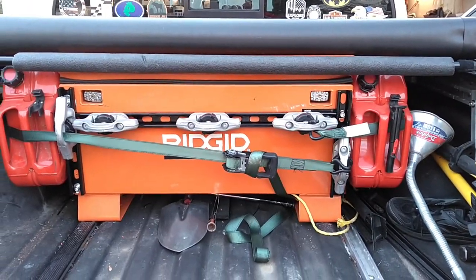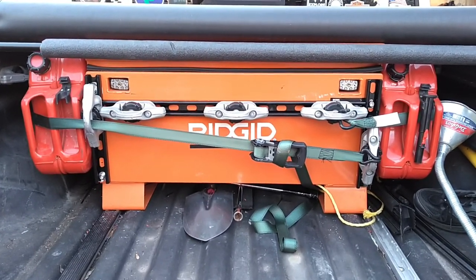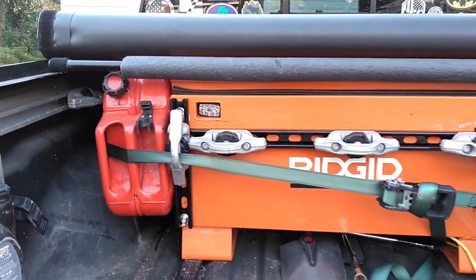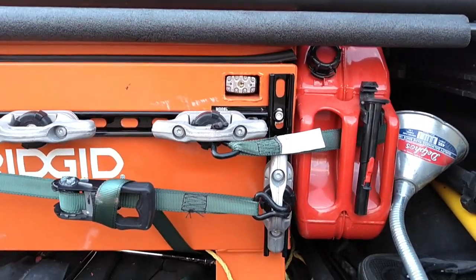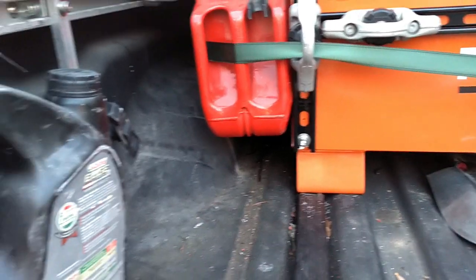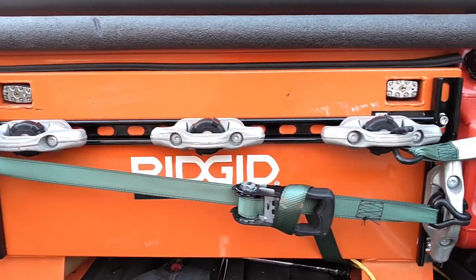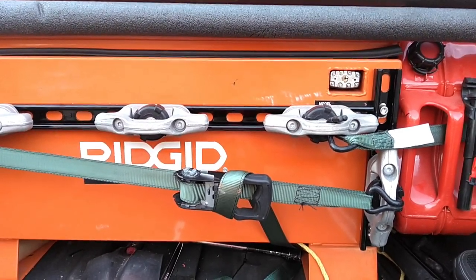Alright everybody, it's actually pretty much finished now. You can see I painted the rails black and went ahead and mounted them up. I've got the cleats installed and the auxiliary fuel tanks are strapped down again — I'll come up with a better mounting sometime in the future, but this does the job. There's a shovel that runs underneath the toolbox, and I carry a spare jug of oil for off-road excursions. As you can see, I'm able to mount the Nissan cleats for tie-downs both vertically and horizontally. I think it worked out pretty good — I'm pretty happy with the end result.